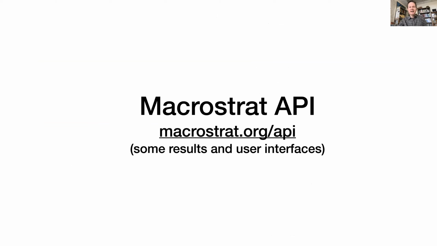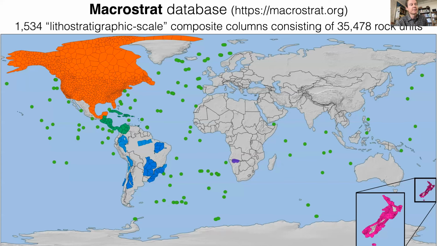Okay, so that's just a high-level overview of the fundamental data types that are stored in Macrostrat. They're pretty simple because they're designed to capture the essence of what goes into stratigraphy, which distilled down to its fundamentals is complex in detail, but demonstrably unifying across multiple different scales. We have a nice RESTful API to interact with these data, and what's important to realize is that all the images and interfaces I'm going to show you are constructed from this API, but I wanted to show you some results and interfaces to give you a sense of what the data holdings currently look like.